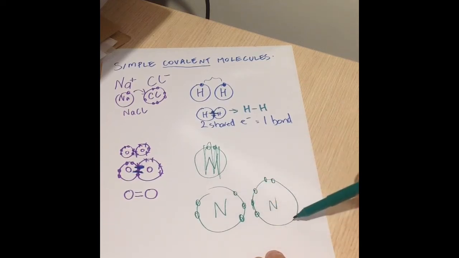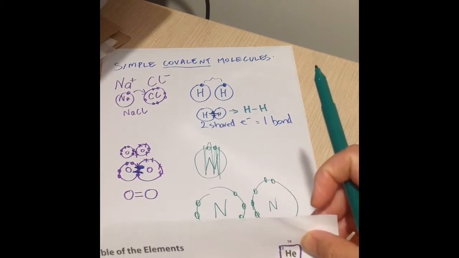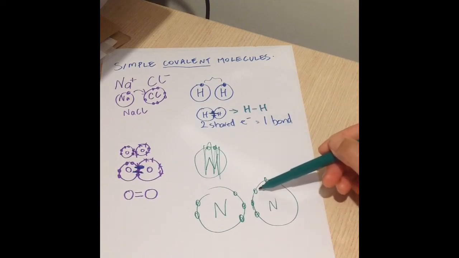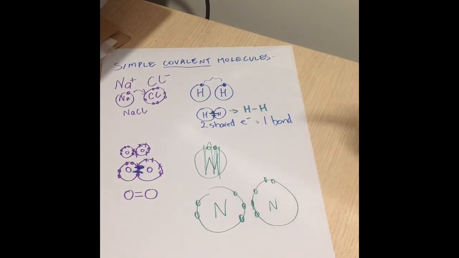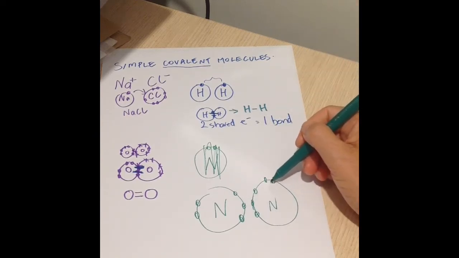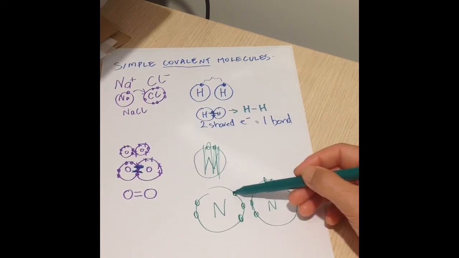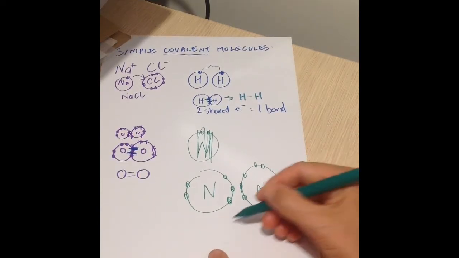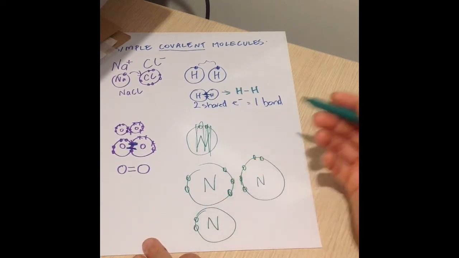So let's have a look at this configuration. You can see that because it's got 5 electrons in the outer shell, nitrogen needs 3 more to be stable, to have a full outer shell. Because it needs 3 more, that's why I put all my 3 shared electrons here, because I knew each one needed 3. So if I count all of these, 1, 2, 3, 4, 5, 6, 7, 8, I know that if nitrogen can borrow these or share these, it's going to be complete, it's going to be stable. So let's draw this the dot and cross way so we don't get confused with whose electrons are whose.